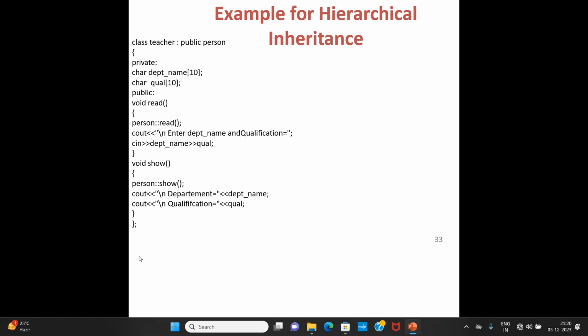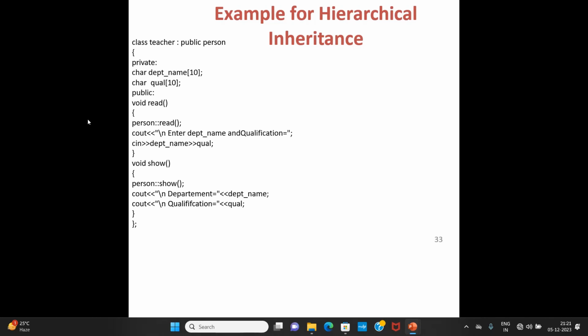Then see the other class, which is the teacher. So class teacher colon public person. Open curly bracket. In private access, character department name array of 10 semicolon. Then character qualification array of 10 semicolon.